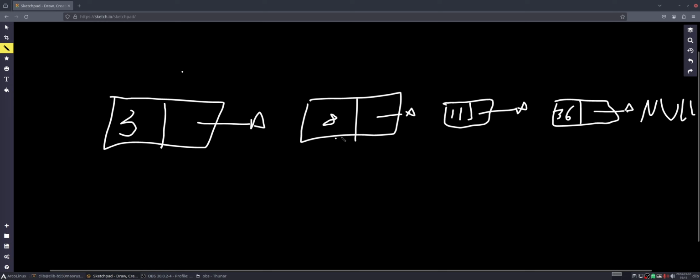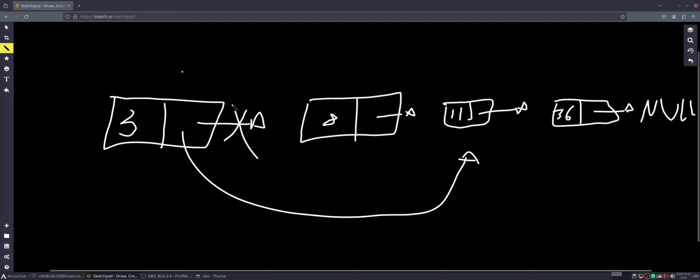We always want to remove the first element. So in order to do so, we have to say that our head pointer will not point to the first element anymore, and will instead point to the second element. To do so, we'll say that our head pointer will be equal to our first element's next pointer. So now this part has been concluded. Now our head points to the second element. We'll create a temporary variable that will store the address of our first element, and then we're going to free this element. And now our queue has the first element removed, and the head is still pointing to our new first element. Now it is number 11.